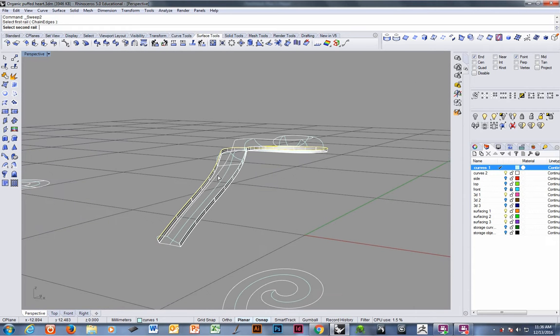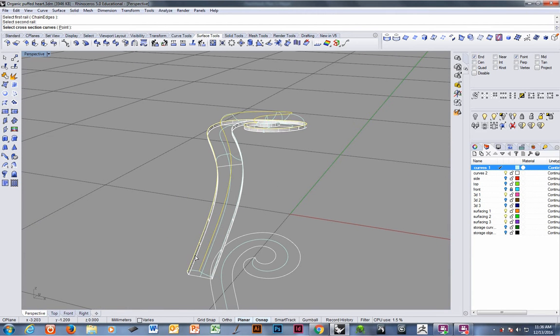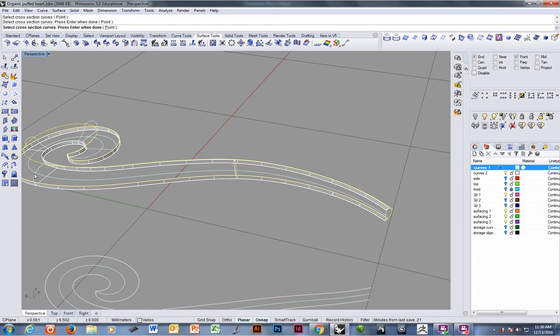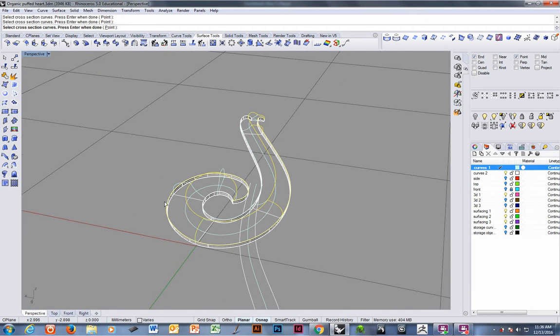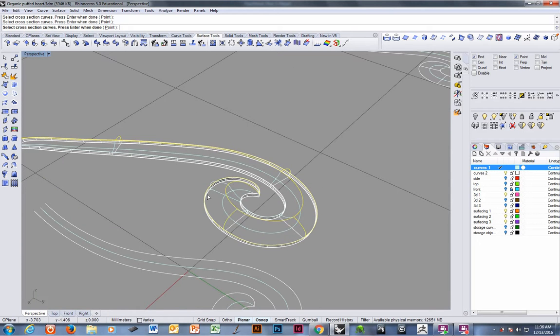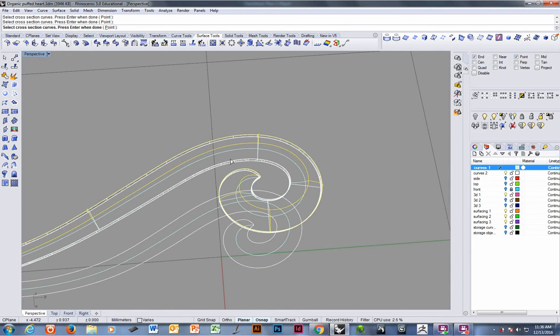Curve, curve, section, section, section, section, section, section, point.